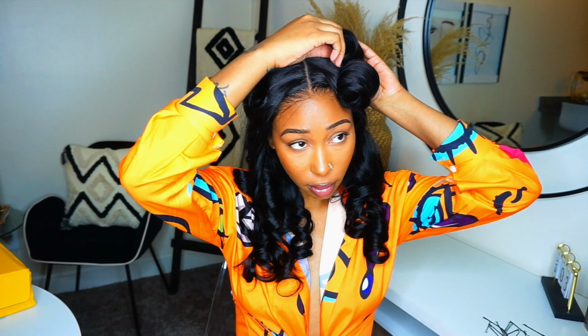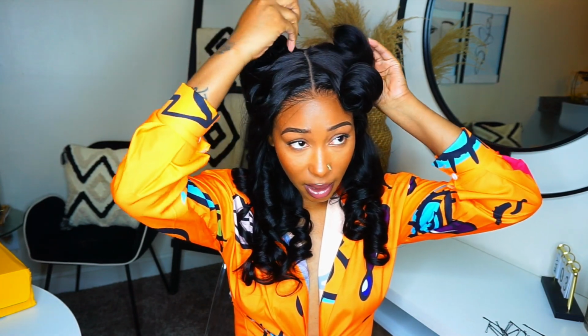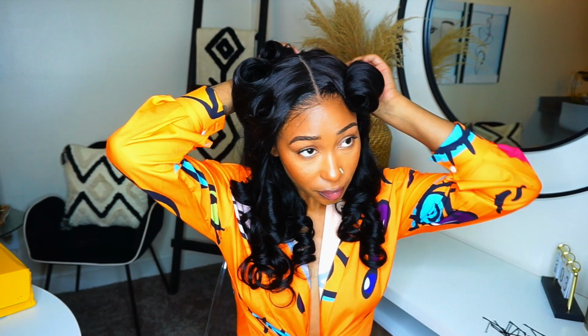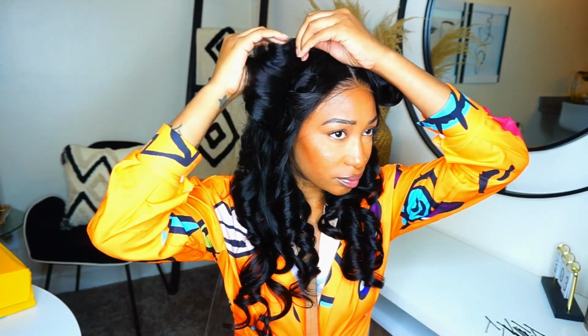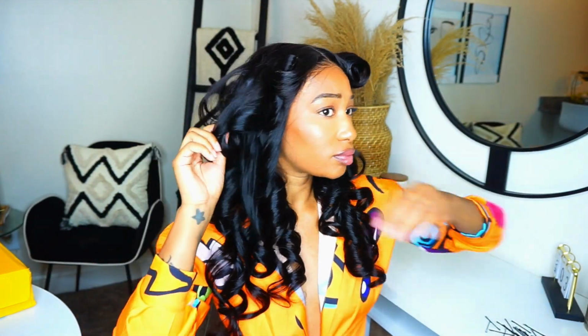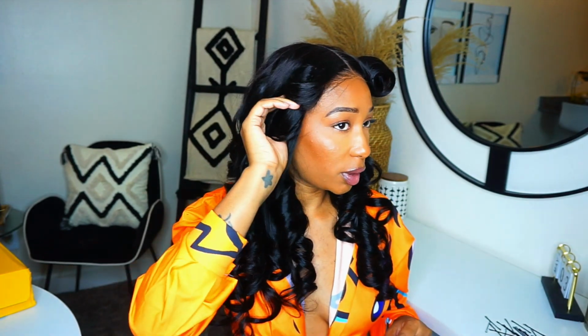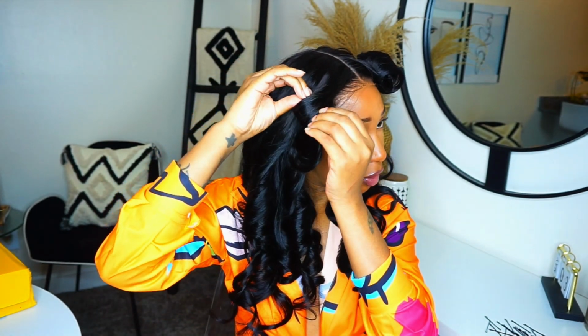And I did have it pinned for some time now, so we'll see. But so far so good. The fit of the cap is really nice. I can appreciate it. It's definitely glueless. It serves its purpose. I'm just making sure I don't have no bobby pins nowhere. Curls, because they looking ratchet a little bit. Like, come on now. Don't do me dirty.